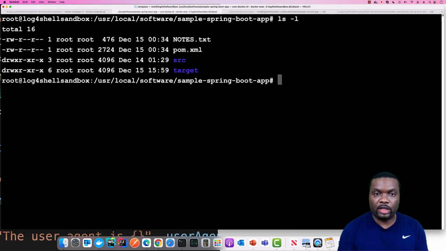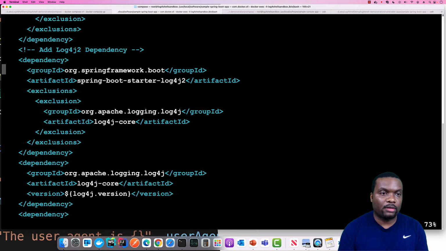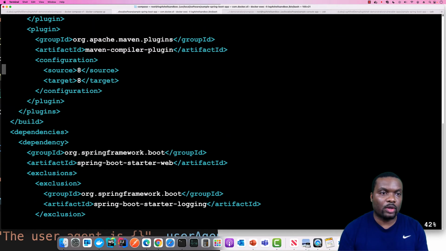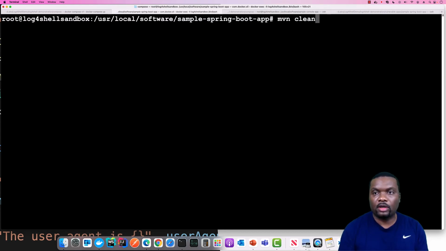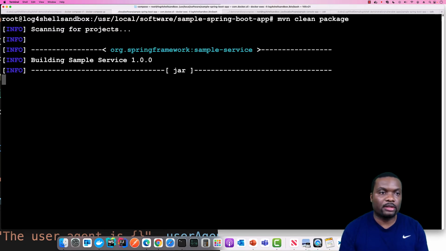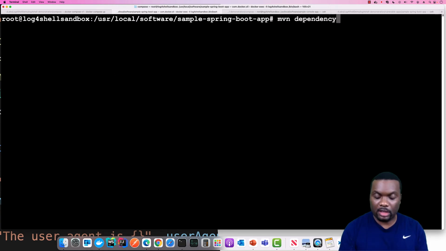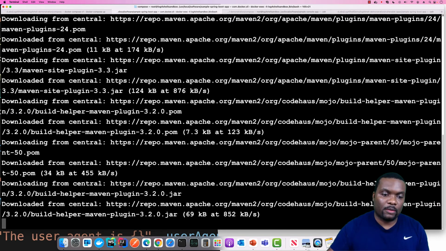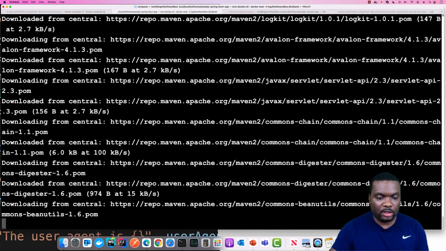So in this Spring Boot application, we have the POM version set to version 14, and then we're going to go ahead and compile this. So it's confirmed to be at 14. When we compile this to create the jar file, it compiles, and then it should load in the vulnerable application. So if we want to confirm the dependency that we have, we can use the Maven dependency tree command, and that should show us all the different dependencies that are part of this application. So that is going to be loading shortly, and we're going to take a look at it.